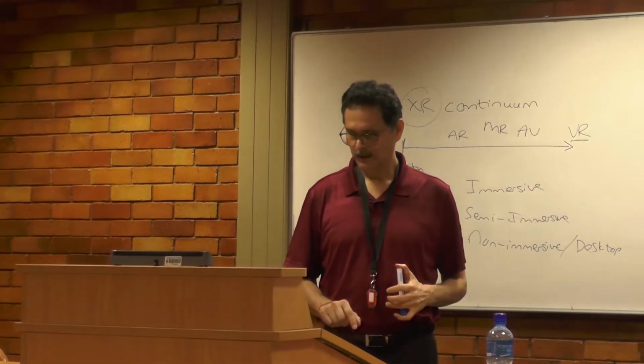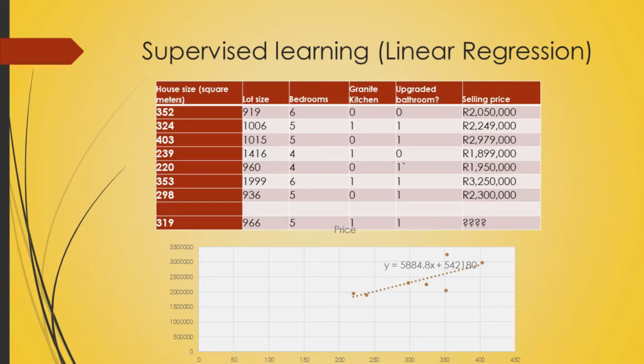Let me just move forward. If you look at that table, this is a sample of house pricing depending on different factors. For example, the size of the house, shown on the extreme left: 352, 324. These are the house sizes. Then I've also got in my data the plot size, the next column, and the number of bedrooms, because my house cost depends on these features. There are many more, but I've just taken a few here.